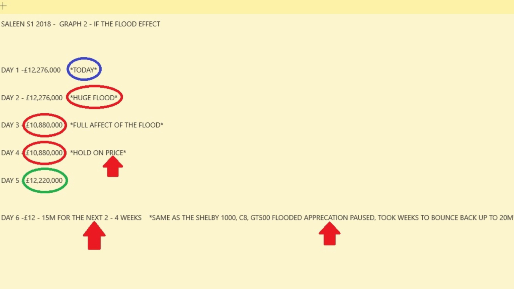Day 3, I predict it could drop down to 10.880. Full effect of the flood. Now, don't worry, this is just procedure. This is just normal what happens. Normally, when a car gets flooded, it loses roughly 2 million credits and then bounces back, depending on the car. Day 4, a hold on the price, 10.880. Day 5, bounce back to 12.220, and it'll be there for the next foreseeable 4 to 5 weeks.